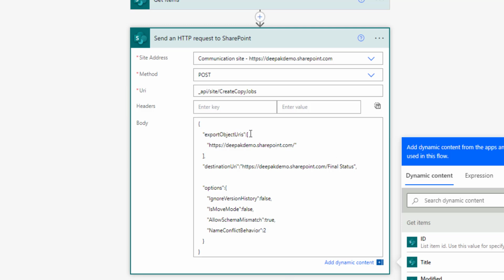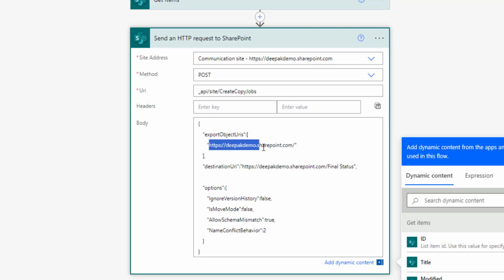Okay, so as you can see here, it is the place where we're going to list down the actual link to the file. Now as you can see here, it's an array, so you can have more than one. In this video, we are just going to try with one and go through the loop to move it, but you can actually have more than one here because it's an array.